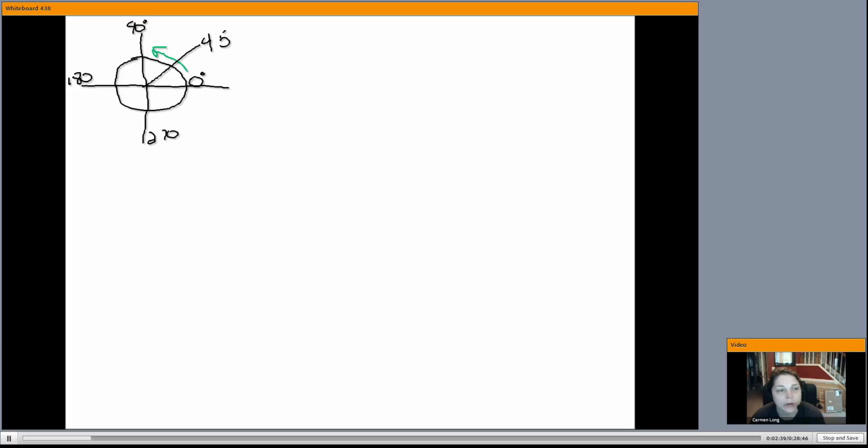So this angle, and it's always the x-axis and then the angle measure. You're never going to measure your angles, let me show you, you're never going to measure them in this part. It's never the y-axis and the angle. It's always the x-axis and the angle. So if you're measuring this angle, the reference angle is right here. It's never the y-axis. It's always either going down from the x-axis or going up from the x-axis.